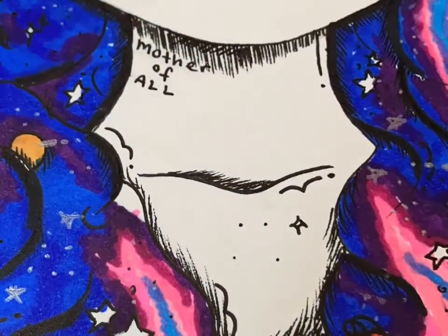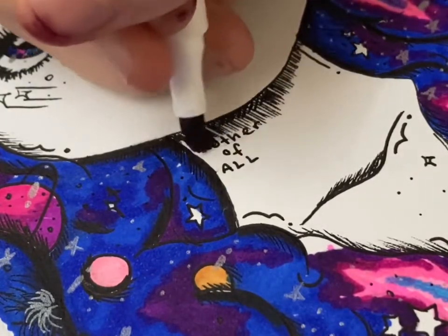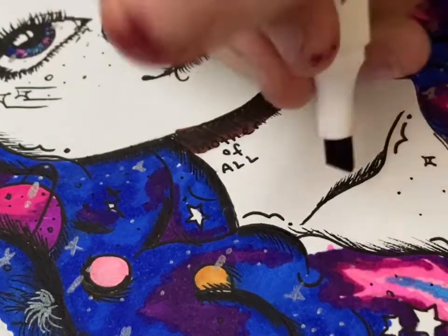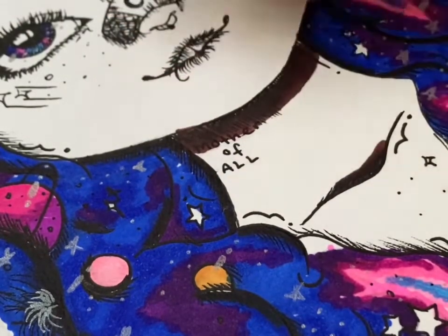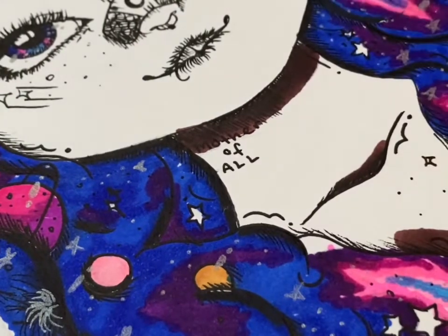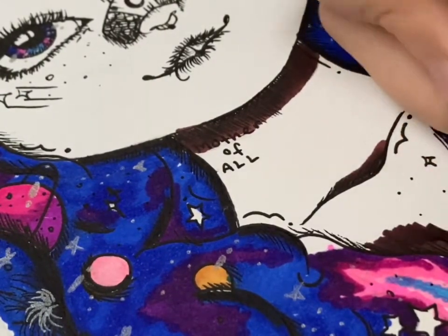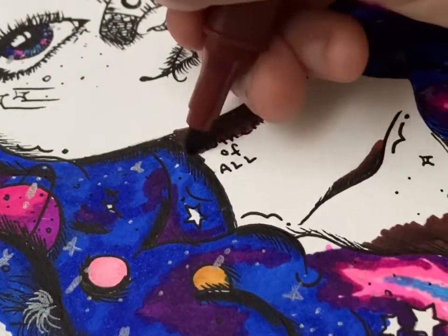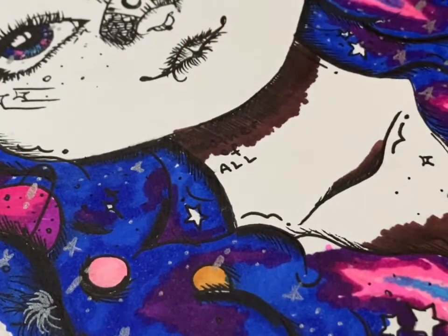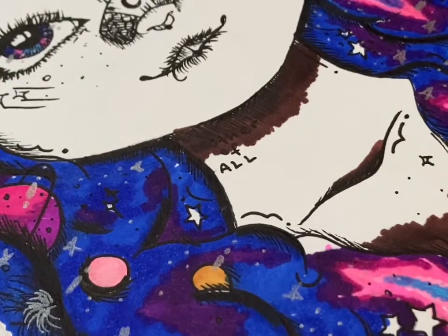Here I'm adding lots of details with a sparkly silver gel pen. And this is where I start the skin — this was terrifying, I'm not going to lie. After spending around 20 minutes on the hair, I was extremely concerned that I would just ruin this drawing by trying to use a skin tone that I don't often use.